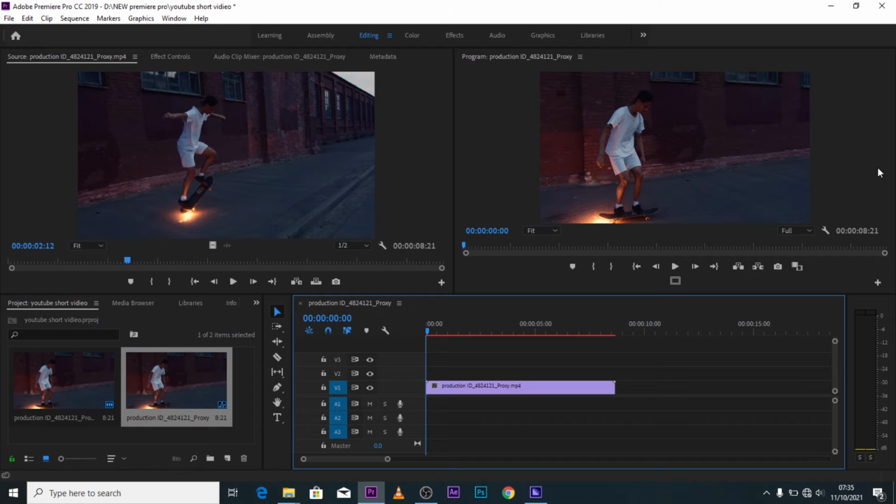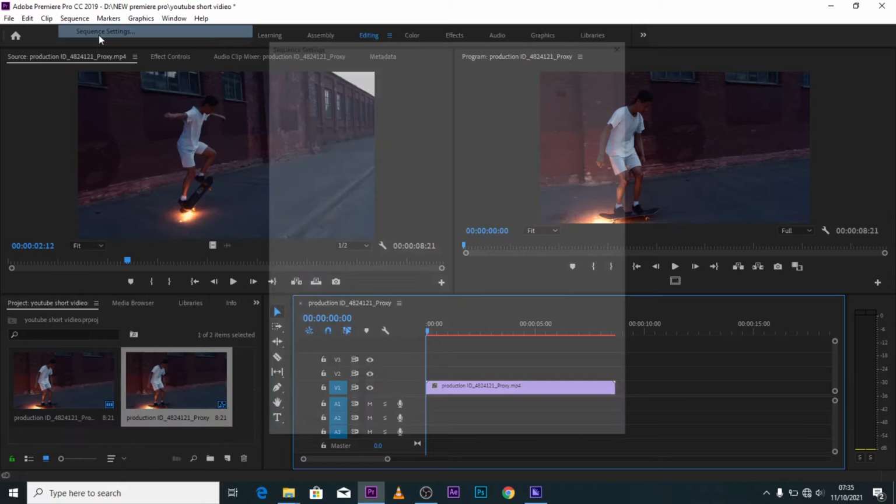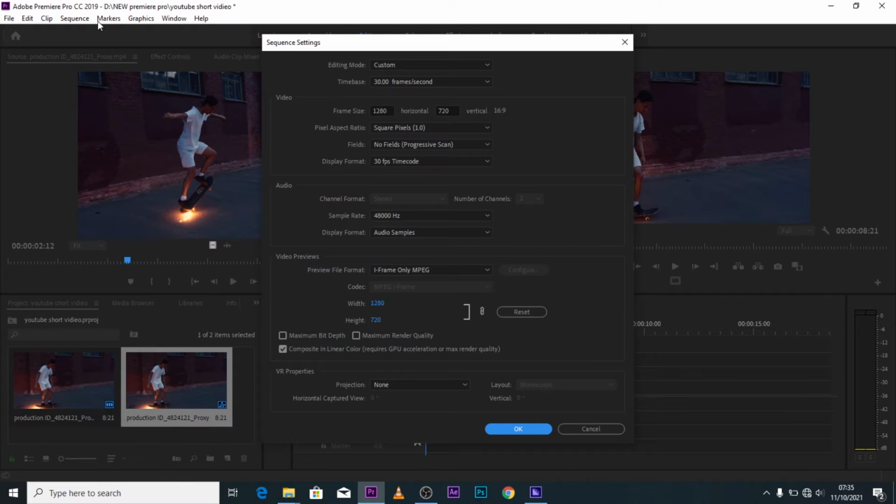So to create a sequence that can fit the YouTube Short, I just come to Sequence up here and I come to Sequence Settings. Immediately I'll be displayed with such a big display, and I come to frame size.